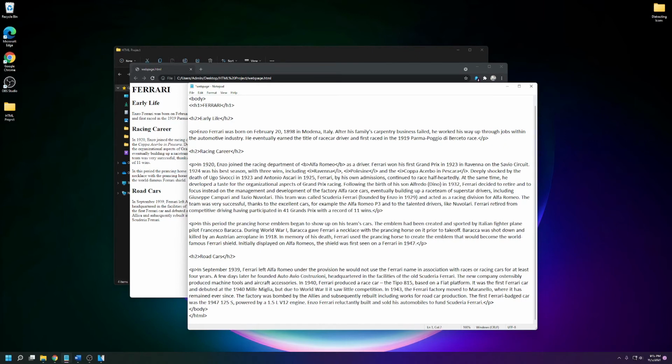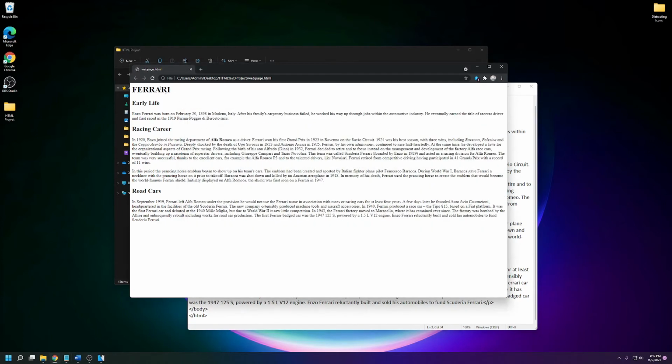So type left arrow, center, right arrow, and then click after the ending header command here, left arrow / center, and right arrow. Let's go to File, Save, and on our web page, let's click Refresh. And after refreshing, we can see that the first heading is now centered.